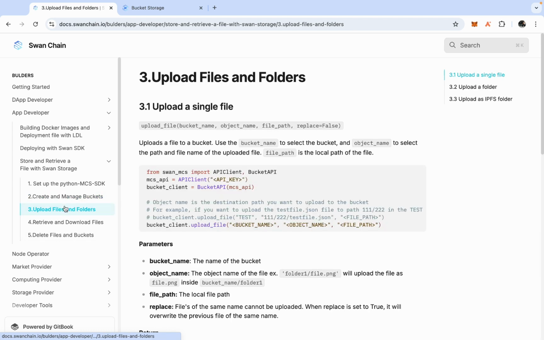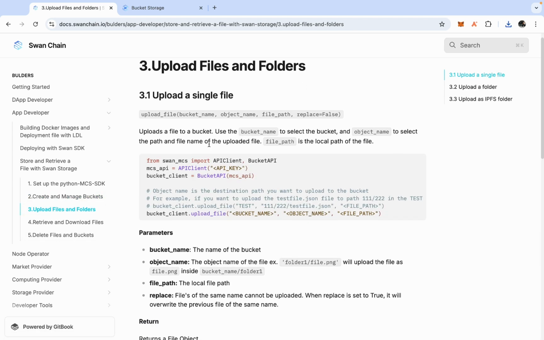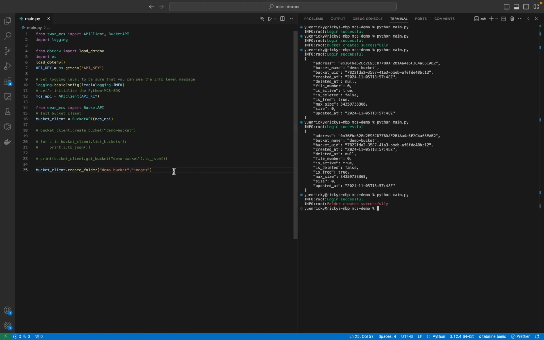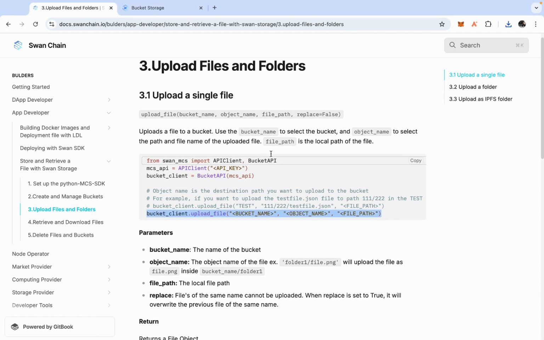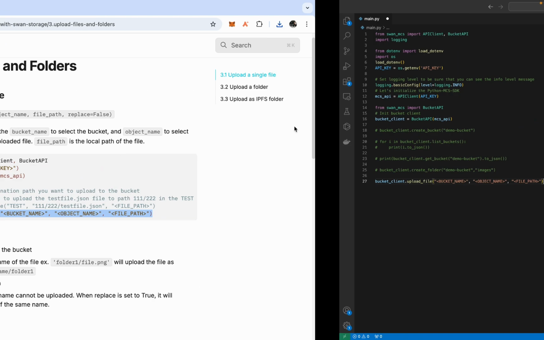So now let's upload some files. So we want to use the upload file method. Using the bucket name, object name, and file path. So the object name would be the path and file name of the file inside the bucket.